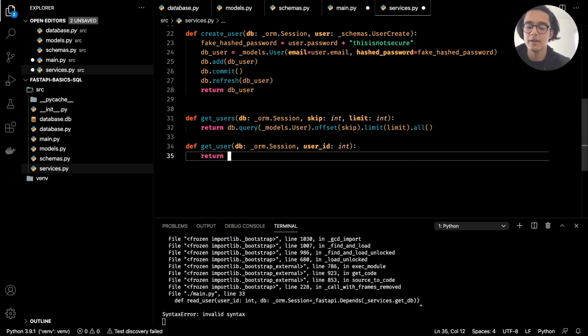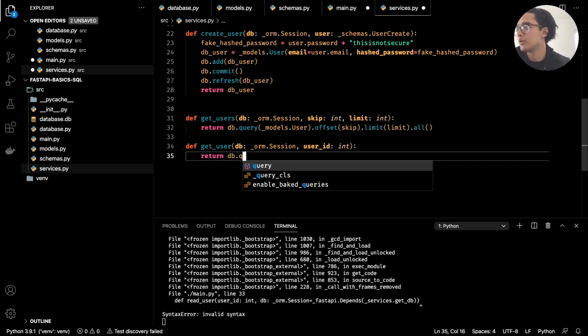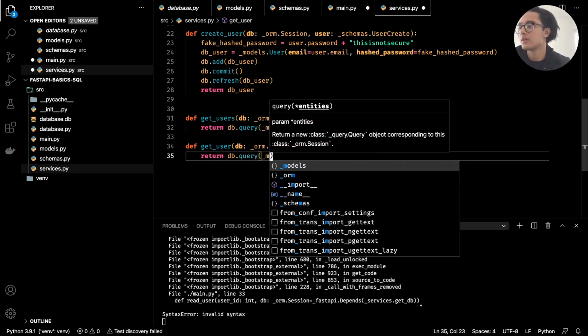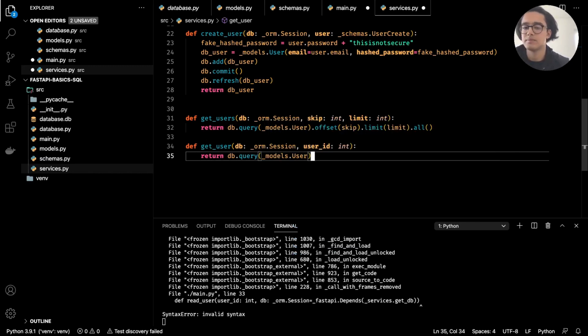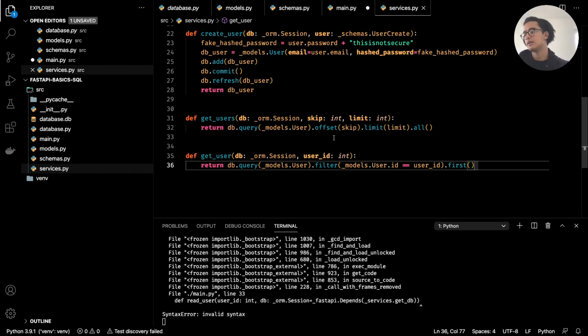So we can do return db.query models.User. I want to filter by the models.User.id, and we want to check to see if it matches with the user ID that we pass in. And we want the first one, as it will return a list. So hopefully that works. There's no typos here.